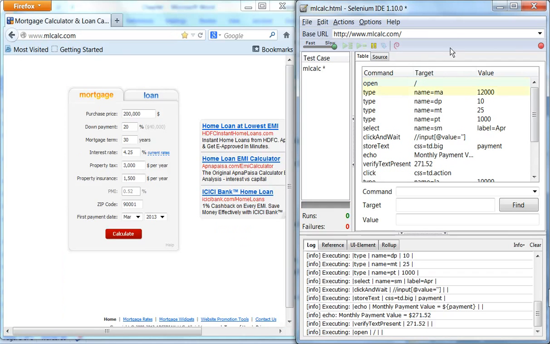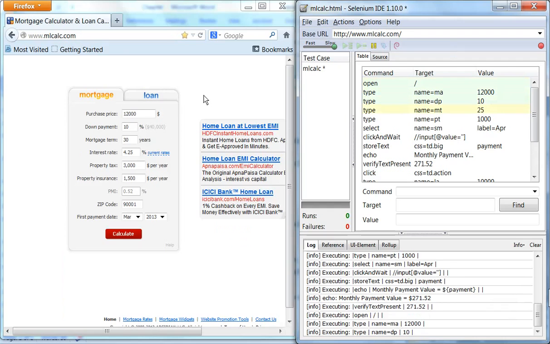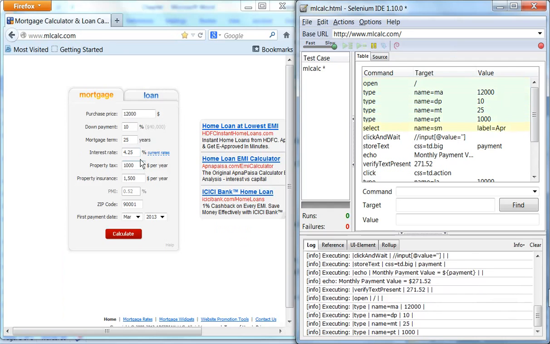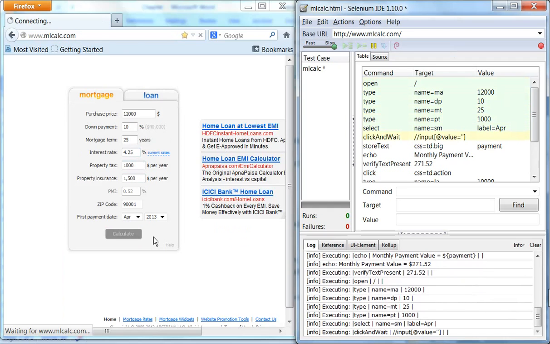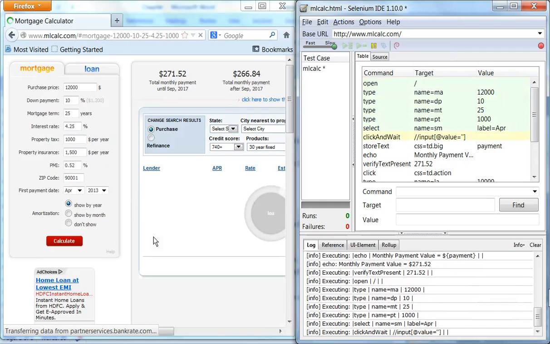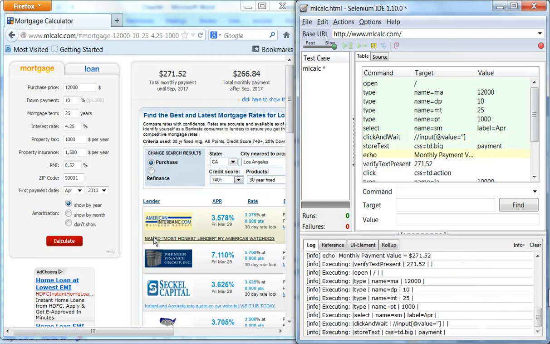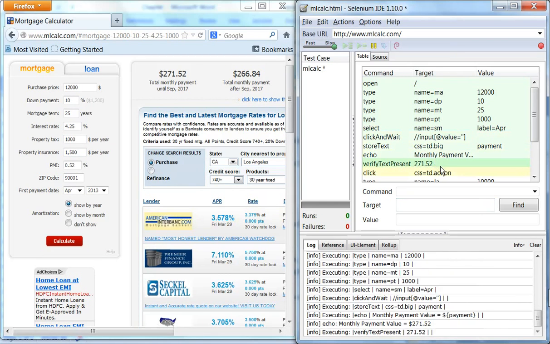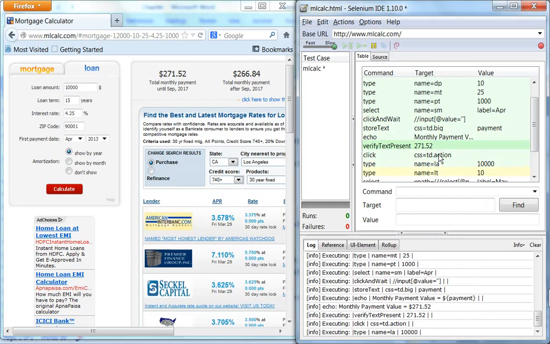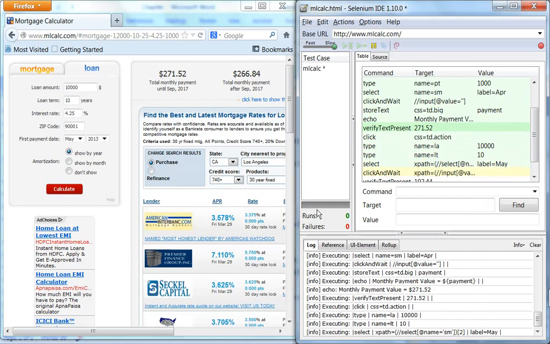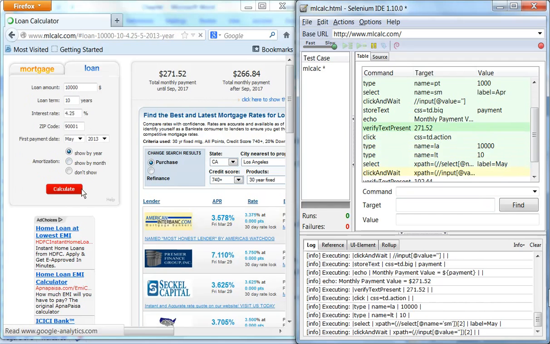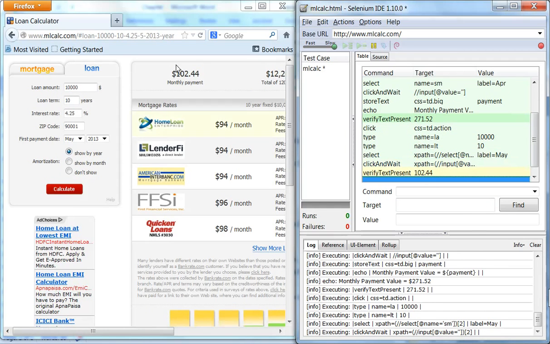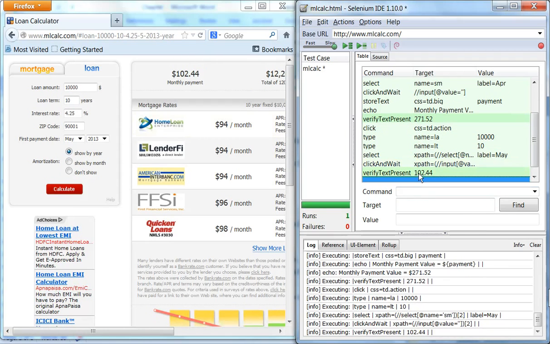Once you replay it, you can see it's running, and it is entering all those values. It will click the calculate button on mortgage, then it will verify the particular mortgage value, and here you can see it has verified the value. It has again moved to the loan amount and clicked on the calculate button. It has verified this particular value, and this is also in a darker green.